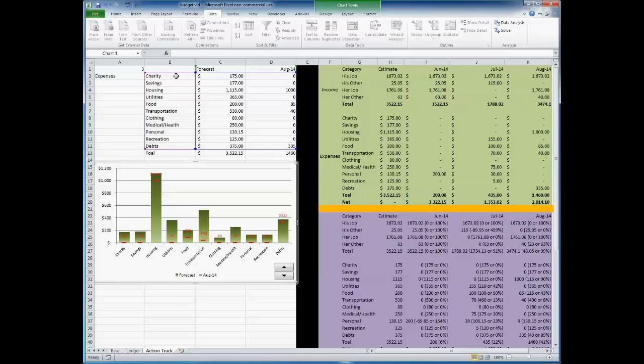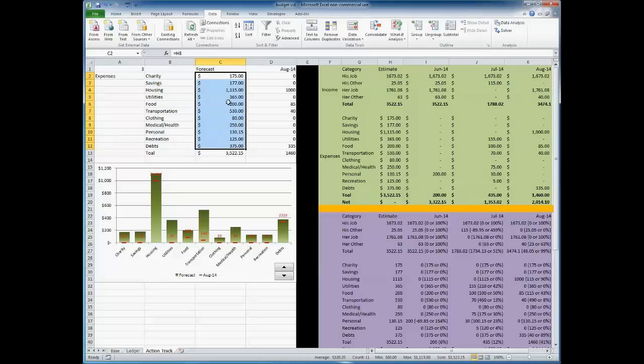You have column B, which is the labels of the 11 outflow categories. Column C is linked to column H, as you can see here. You could just as easily copy and paste your month's estimate in the forecast column. And then right beside that is a dynamic column in my example, but you could also just copy and paste what you actually came up with, which in this chart would just be a matter of copying and pasting these 11 cells right here.